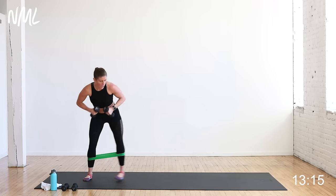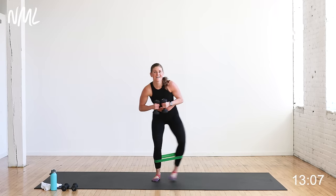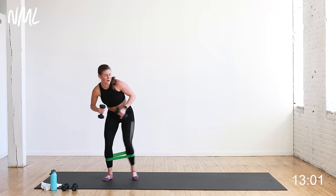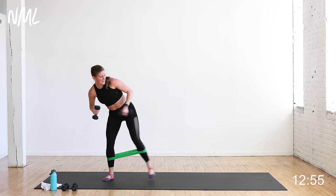4, 3, 2, 1. We go to the right, get low in the legs. Walk 2, tap 2. Right, 2, inside tap. 2, left, 2, inside tap. 2, walk, 2, tap. I want this band to come off. You should too, come on, walk. 2, tap. This and squat jacks, you guys, and the band is off.